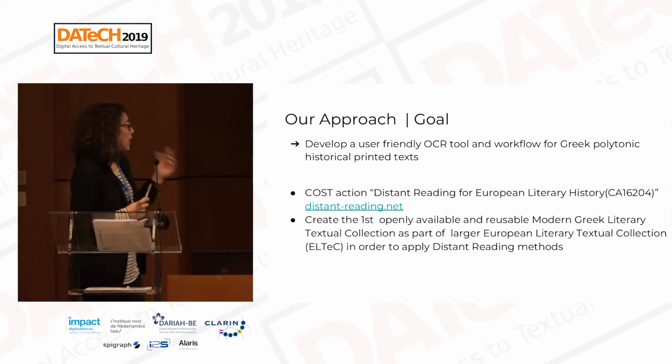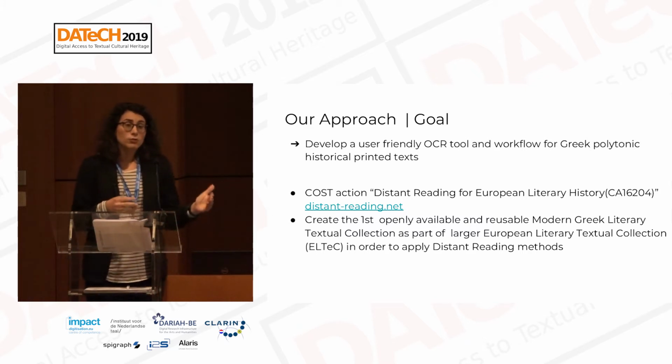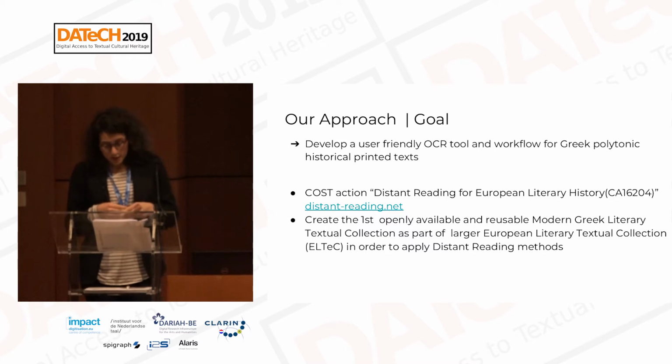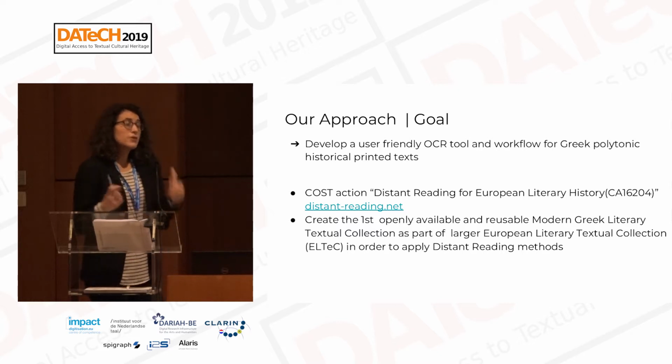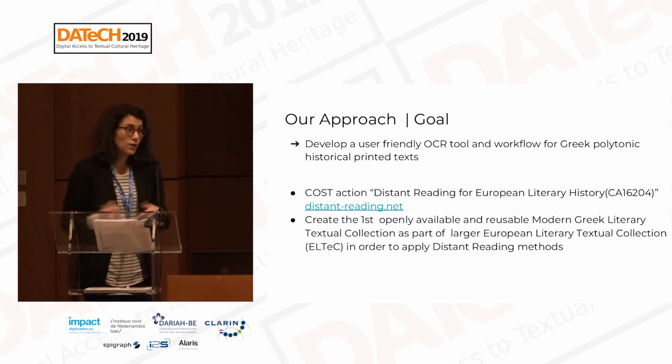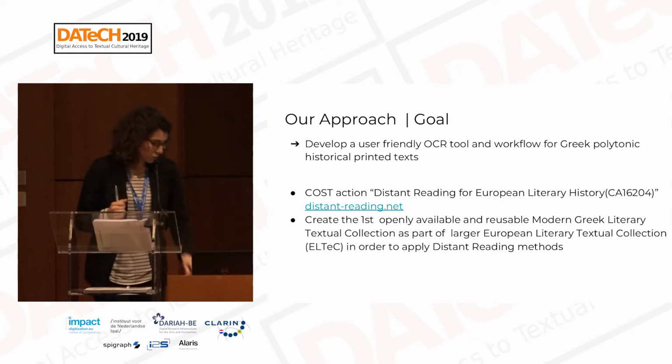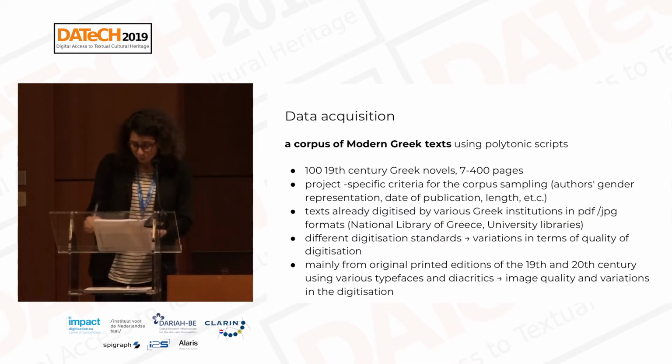So our goal is to create the first openly available and reusable modern Greek literary textual collection as part of the larger European literary textual collection, in order to apply distant reading methods to this textual resource. So that was actually the reason for us to look for an OCR solution, in order to generate this corpus.